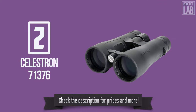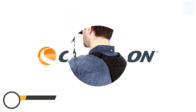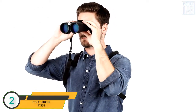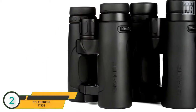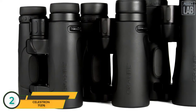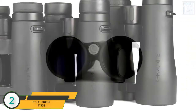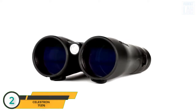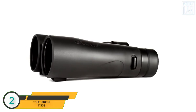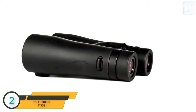The product shown in the picture is ranked number two in our list. When you need to see every detail, trust Granite ED binoculars, the pinnacle of Celestron's optical and mechanical design. Granite ED stands up to the optical performance of binoculars costing hundreds more, providing bright, sharp views even in low-light conditions. Granite's extra-low dispersion glass objective lenses and optimized optical design produce images virtually free of chromatic aberration with accurate color reproduction and increased resolution and contrast.